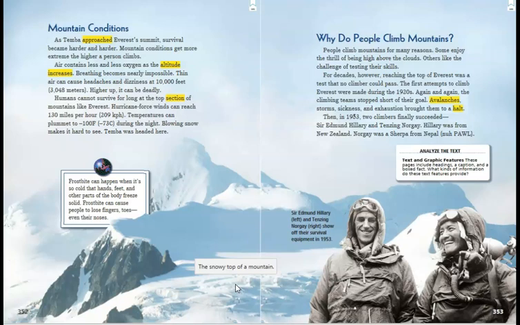So what do you guys think that they did differently than other people? I wonder why they were able to make it if nobody before them was able to. And this says, we're looking at our text and graphic features, just like we've been doing the whole time. It says these pages include headings. We've noticed that already, right? A caption. Oh, there we go. And a boxed fact. Okay, so we can officially call this a boxed fact. What kinds of information do these text features provide? Well, we've been getting lots of information from them, right, guys? All right, let's keep reading.